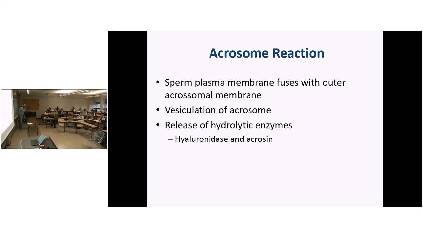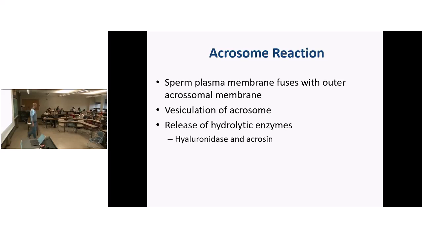So when this occurs, and then remember, if you go here to the head, you have the head, you have the plasma membrane, and you have the nucleus here, and you have the little helmet. Okay? This is the acrosome vesicle. What you're trying to do is to put this guy out of here. Okay? So let's say the first step was, okay, you met here with the right receptor, it attaches. Well, just attaching won't make it. This is the zona pellucida, but this is the actual cytoplasmic membrane of the egg.